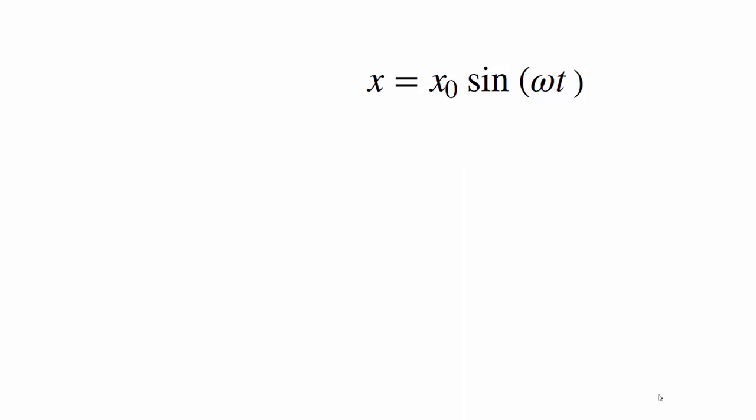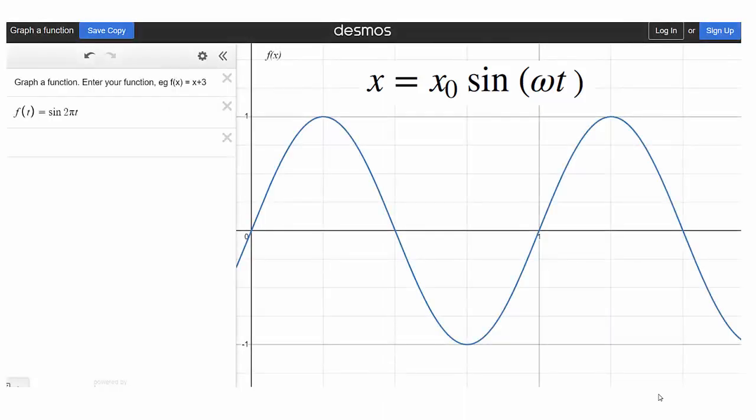Now we're going to use the same formula and plug it into Desmos to see what that looks like. So on the left, you see that I have f of t, the function of t, is equal to sine of 2 pi t. Now it should be 2 pi f t, but let's make the maths a little bit easier and have f equal to 1. So the frequency is equal to 1, so the time period is equal to 1 over 1, which is 1. So in other words, the time period is 1 second, and we do 1 oscillation per second.